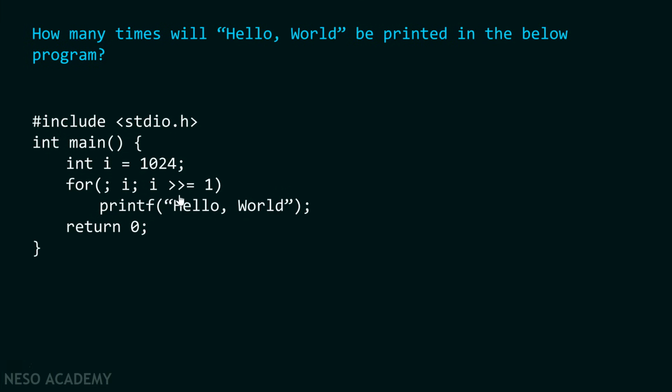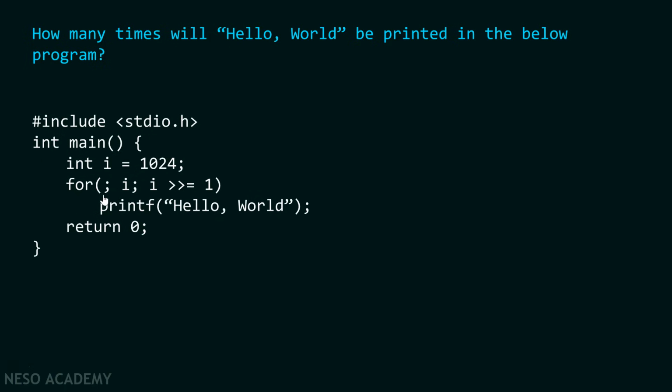It is not very difficult to understand this program. Let me tell you one important point. It is not always necessary to mention all the 3 steps inside the for loop. We already know we have to mention 3 steps: initialization step, condition checking step, and then increment decrement step. Here we skip the initialization step.